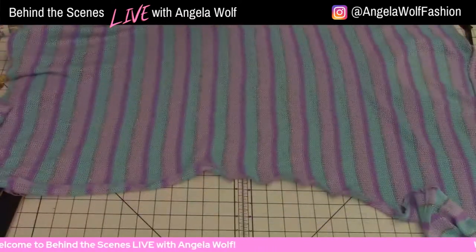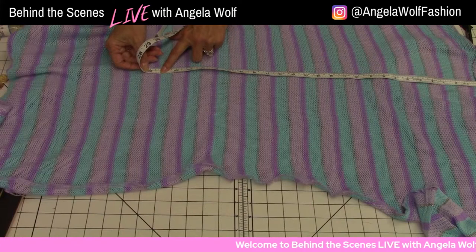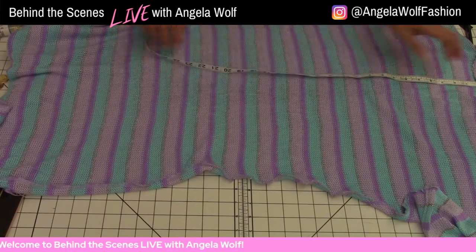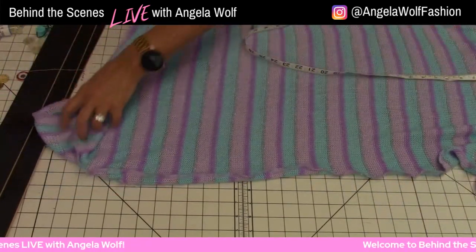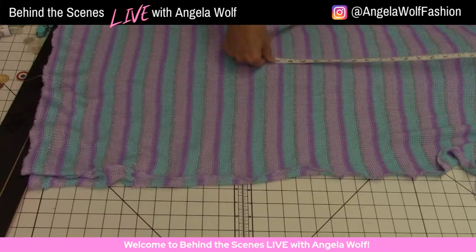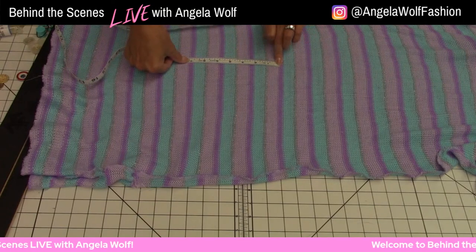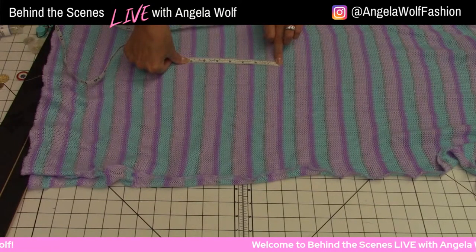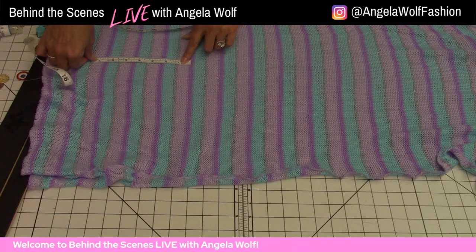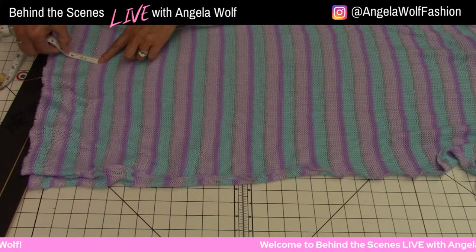All right, 25 inches. There's the 25. This is where my elastic is going to go. So I'll remember that's on a purple line. That'll be easy to remember, right? Out of the way, 25 to here. Then I need to go 7 inches down, which will be the little part that hangs over. And then I want to do a double fold. So there's 7 plus 7 plus a little bit to fold over for the hem. My goodness, that's almost this whole piece, isn't it?